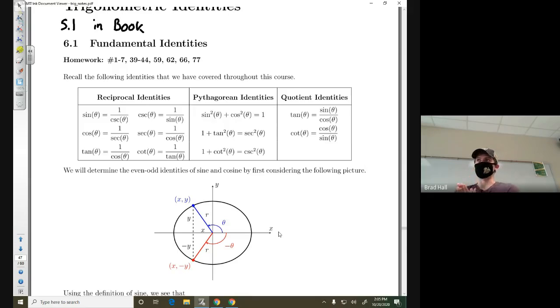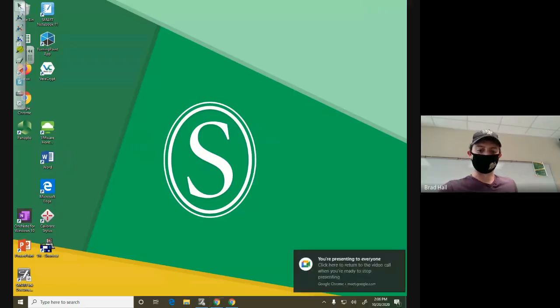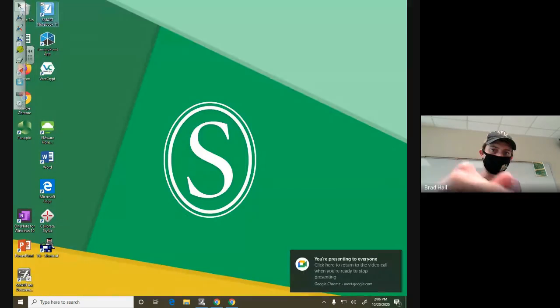Because what that represents is ultimately types of symmetry. But more so, there's an algebraic way of determining whether a function was even or odd. Now, we're not really going to go into those characteristics too much. We're going to skip straight into the formulas. And so a nice way to derive this, so there's already an illustration drawn here. I'm just going to redraw it on another canvas. So I think it's a nice derivation.